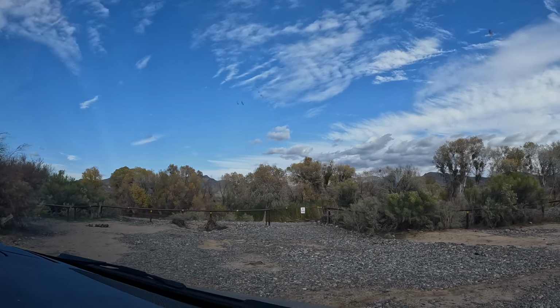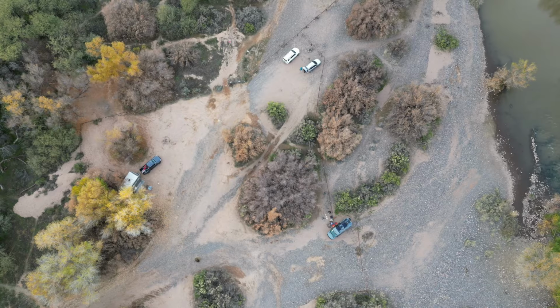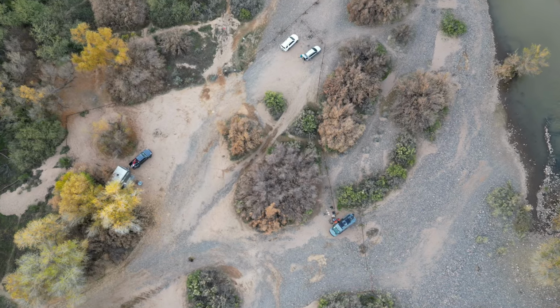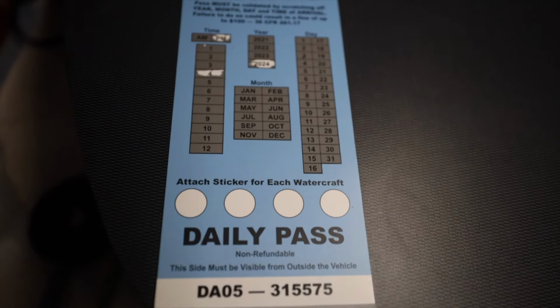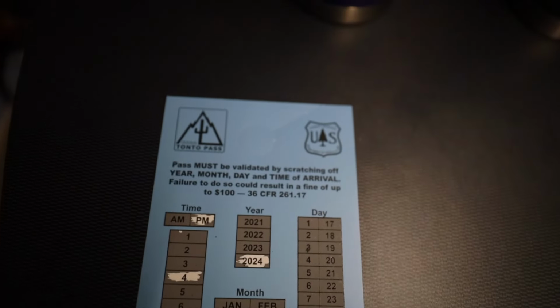How do I want to do it though? I don't know. We'll figure it out. You saw our entry into Box Bar. It is very sandy over on the side that we stayed at. But we lucked out and we got a place right next to the river that we'll show you. It's really cool. 14-day limit, but you have to have a pass. And the day pass costs at least $78, depending on where you get them.